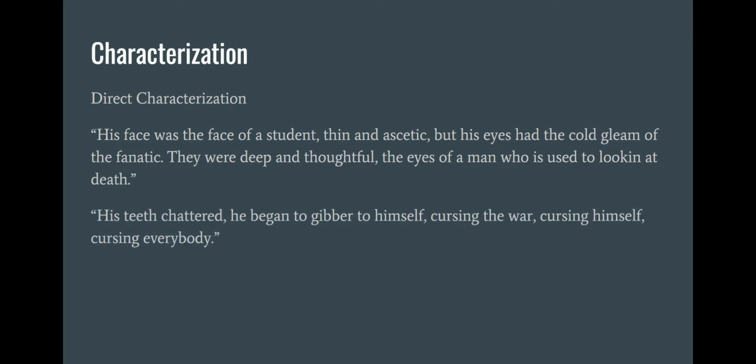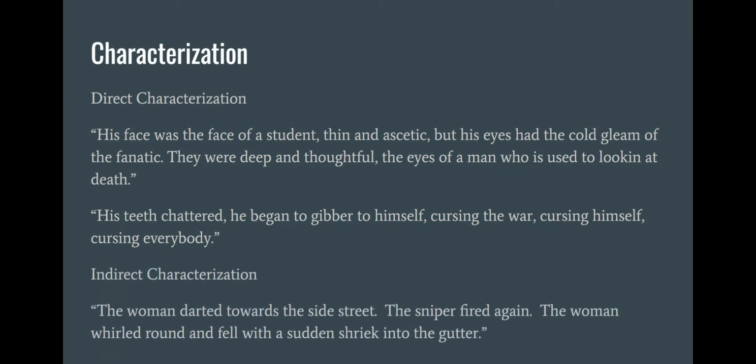Here's another quote that's an example of direct characterization. His teeth chattered. He began to gibber to himself, cursing the war, cursing himself, cursing everybody. So this is telling us directly an action that the main character is doing. So what he's saying, what he is doing, describing the character. We also have some indirect characterization in the story as well.